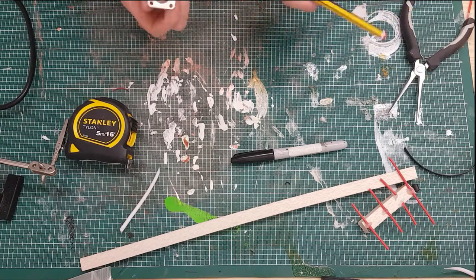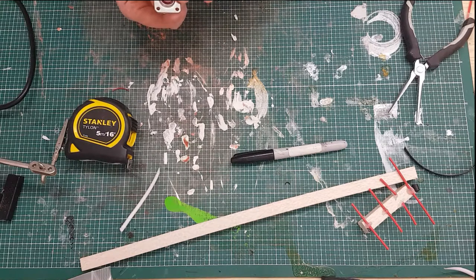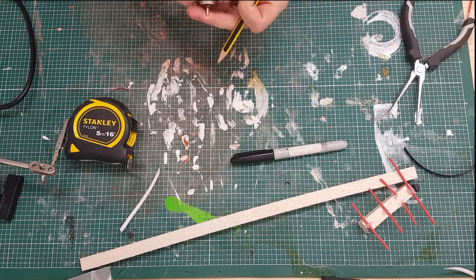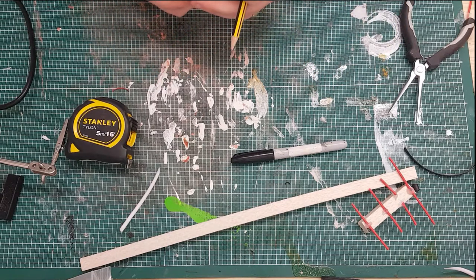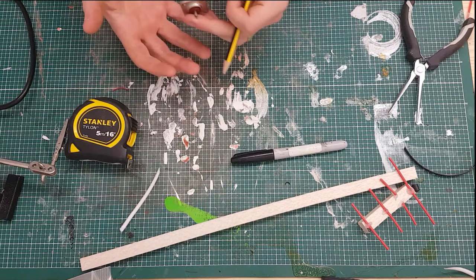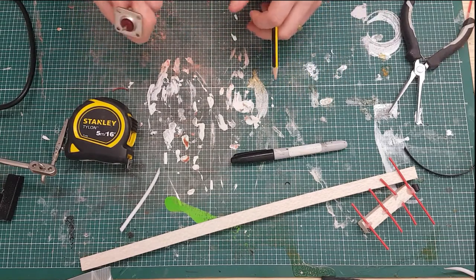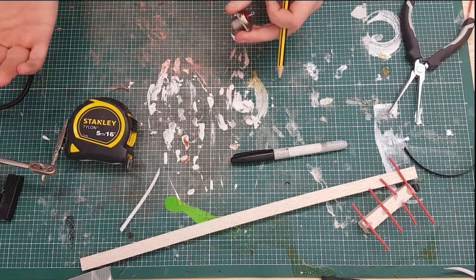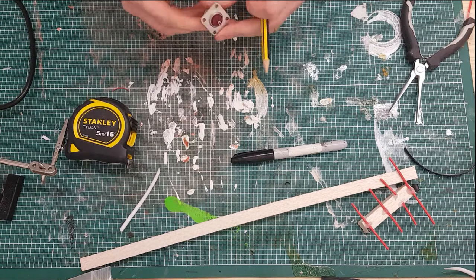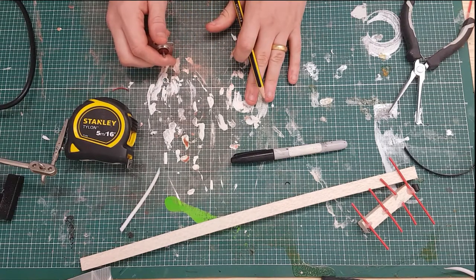I'm going to have potentially a couple more videos experimenting, just seeing what can be done to seal this and isolate it from the copper without actually breaking the electrical connections. I have a couple of ideas, so I will try them and see which solution might be best depending on your circumstances, because anything that's permanently outside is going to have corrosion as an issue anyway. I live beside the sea, so everything rusts here. Now the antennas, whenever I finish with them I take them down again for that very purpose. I thought I would clear that up with the corrosion, and I'll let you get back to seeing my horrific soldering.